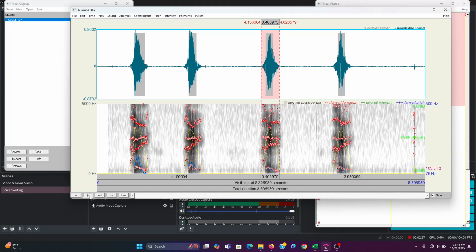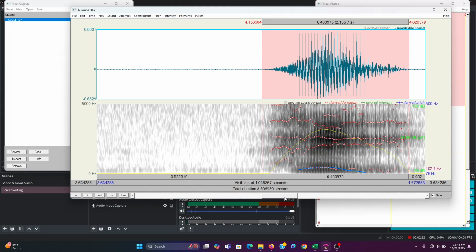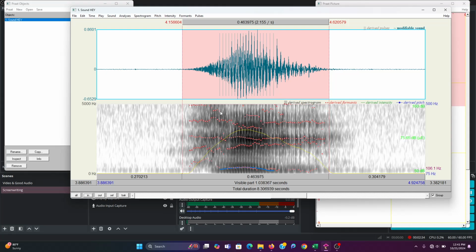And I'm going to zoom in on that. Now this is the word, but this isn't just the vowel. We don't want the H. Hey. And then with hey, the A part is a diphthong. So we actually don't want the A, we don't want that E portion. You can hear, go ahead and say it. You're probably alone. But if you say it really slow by yourself, it's just hey, like it becomes an E towards the end. And what we want is the A part.